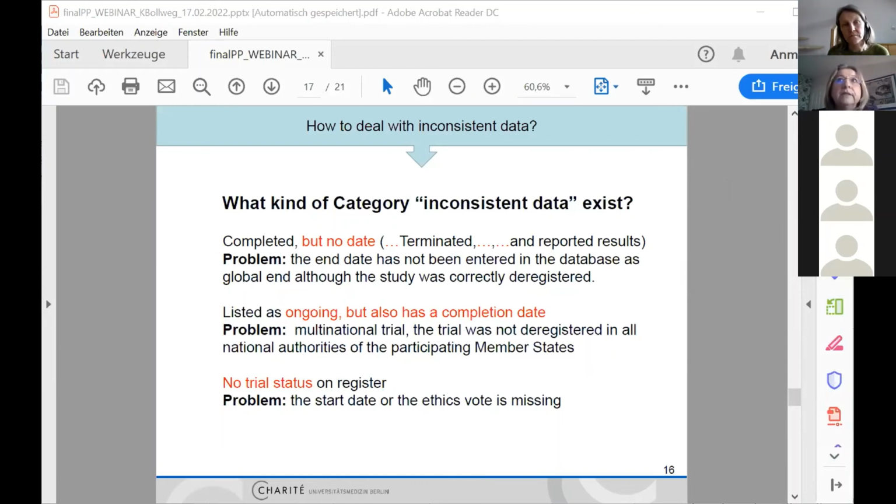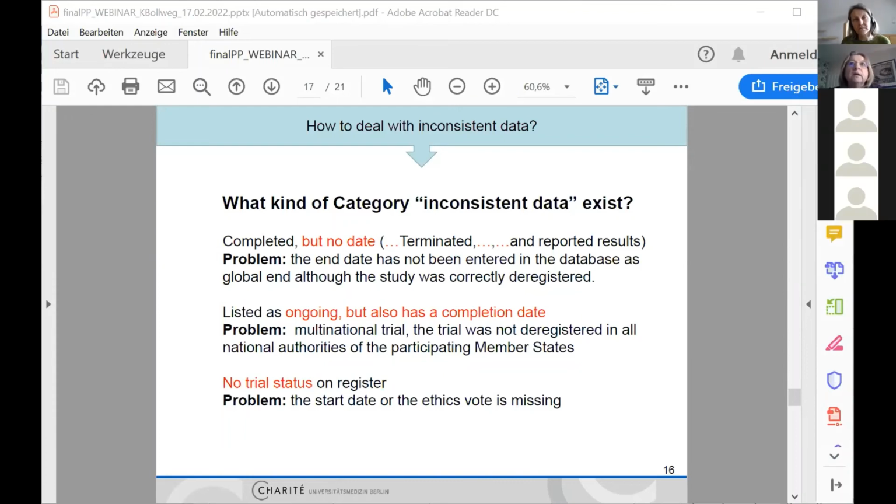I am currently working on such a case where the study was terminated early in Germany, but the deregistration in Spain by the Spanish partner was not done in time. First I tried to deregister for Spain with the EMPS, the authority in Spain, from Germany, but this was not possible. The deregistration must necessarily be done locally in the country concerned.